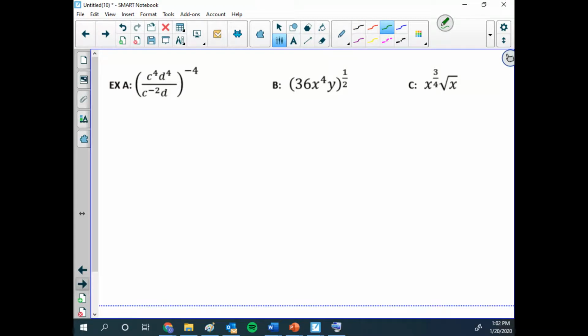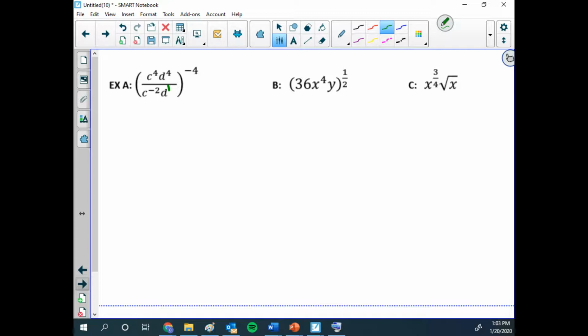I'm not even going to read that out because it's just going to sound really weird and not make any sense. But what I want to do, like I just said, is simplify inside of the brackets first. I also sometimes, even when I'm still solving questions, if I know there's an invisible exponent somewhere or an invisible number, I'm going to put it there because it makes it easier to keep track of. So if I'm looking at this question right now, technically there is an invisible 1 on d that I need to account for. I can't just ignore that.